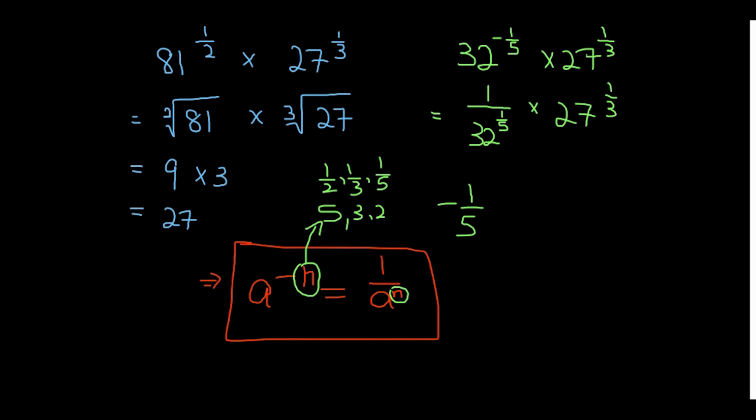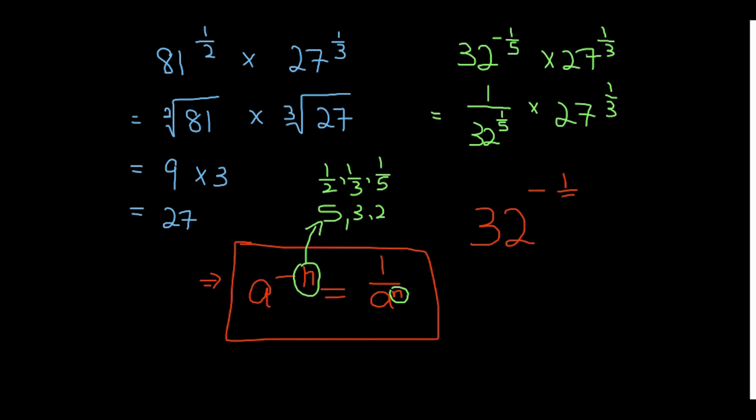Alright, so that's why I said these would be a little bit more challenging, especially with the fact that you have a negative rational here. Now, if I have a to the negative n, this is something that I need for you all to practice doing. If you know you don't understand fully how to apply laws of indices, you're going to need to do this, instead of just trying to learn it off, which is what everybody does, and then just trying to look at a question and see how to use it. Put it into perspective. This is the number that I am dealing with. I am dealing with 32 to the negative 1/5.